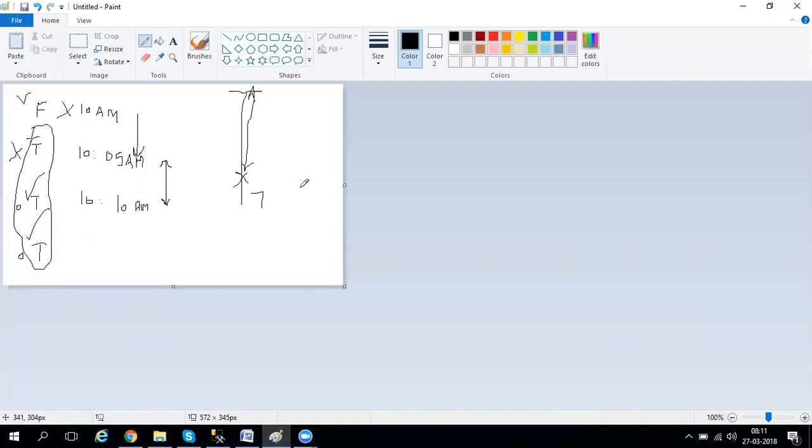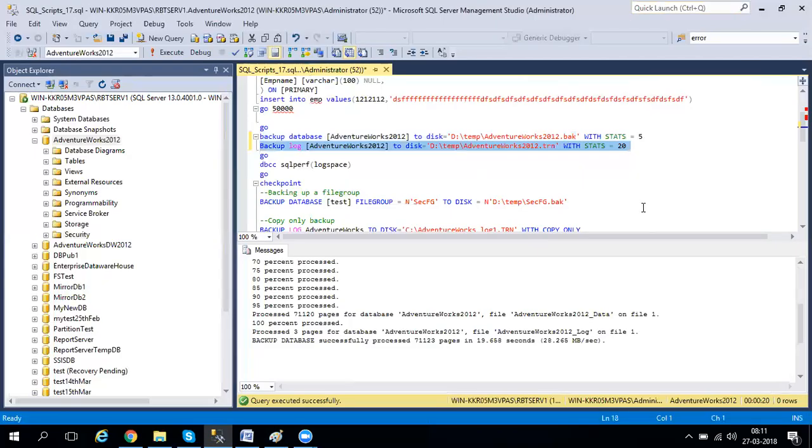So Microsoft prevents that. If you create a new database and just say take log backup, it will not do. It will say there is no full backup that exists, so it doesn't make sense to have a log backup. First it will prompt you to do a full backup, and only then you can do a log backup.